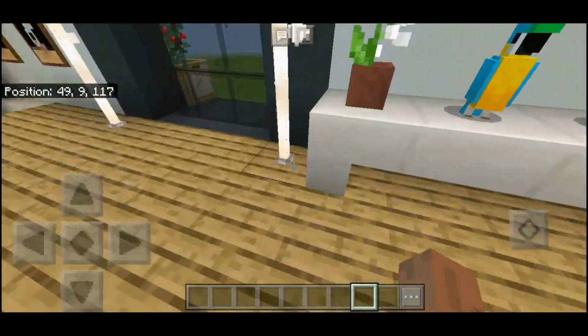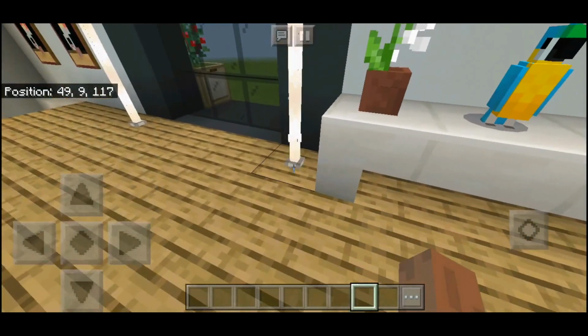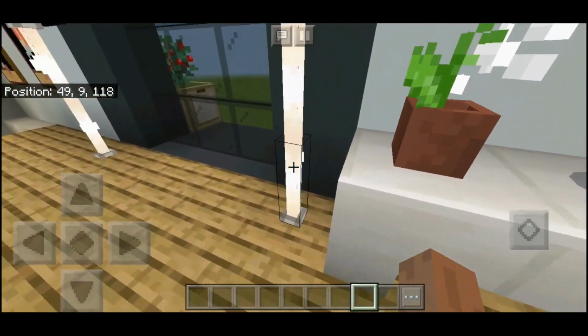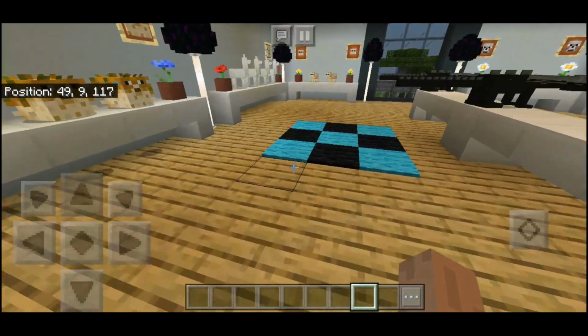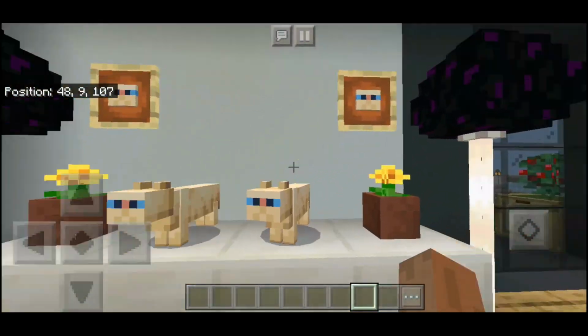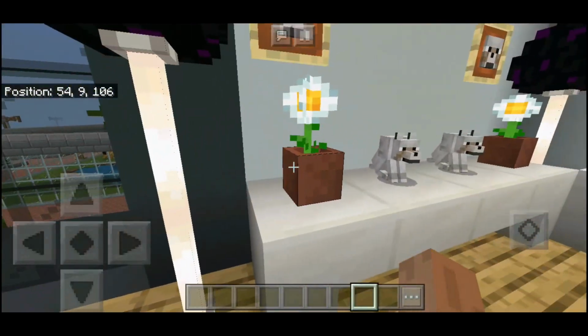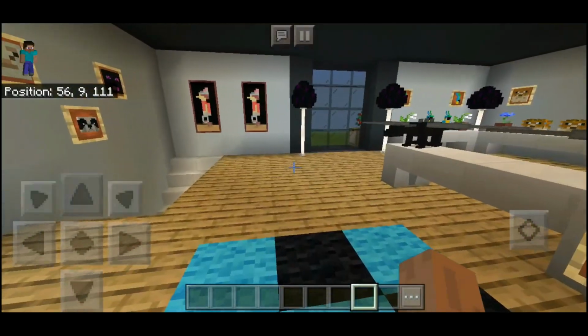I also did this weird lamp-like thing with an Ender Dragon egg and whatever this thing is called. End rods. Yes, there we go. So yeah, I think this turned out well. And by the way, this indicates what toys or plushies are over here. I thought we should also add some flower pots and stuff like that. So yeah, that's the idea.